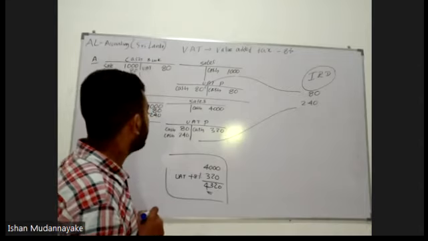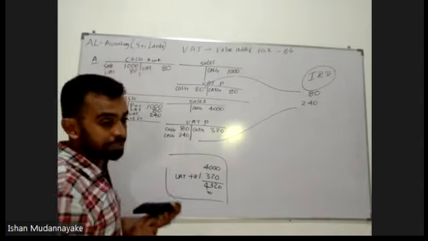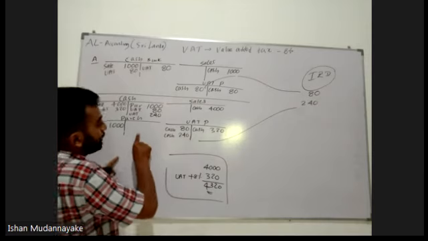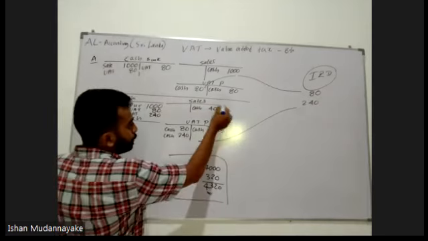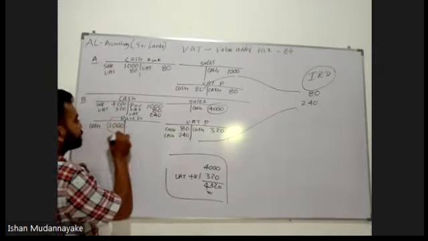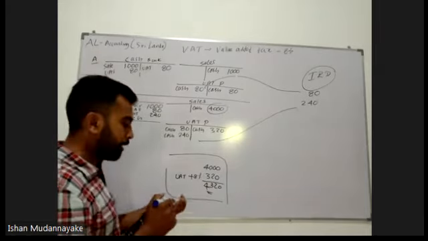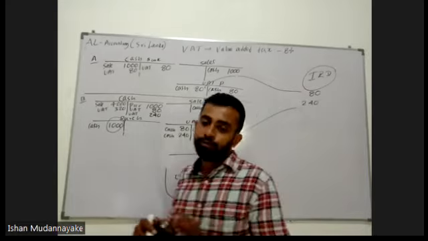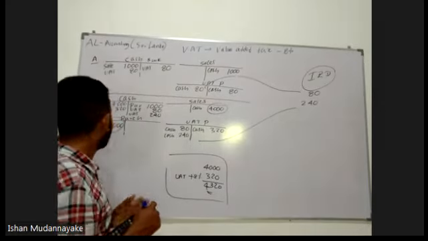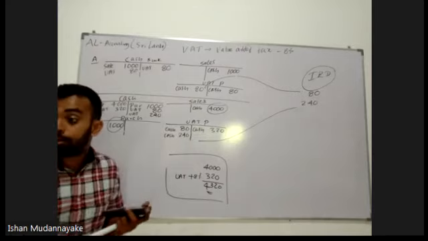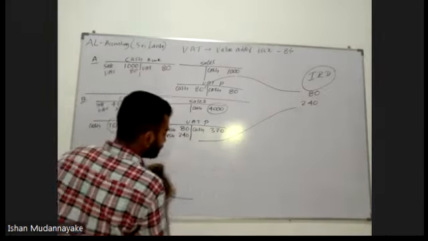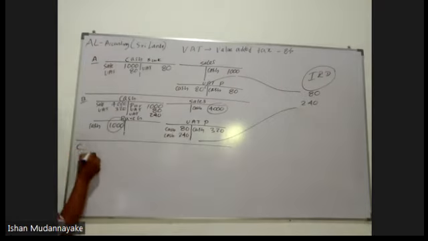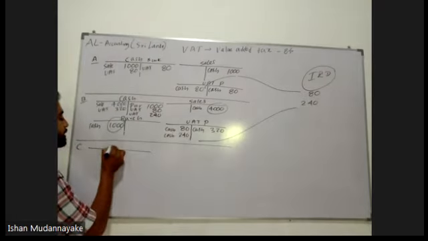Okay. Anyway, right now we will move on to business C. How to pass double entries by business C? Another thing: here in business B, how much is the profit? Sales 4,000 income, purchases 1,000, profit is 3,000. Because of this VAT, there is no impact on profit. Now we will look at how to pass double entries by company C. Company C purchased product from company B.